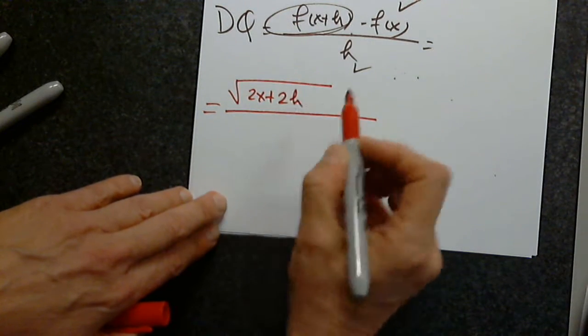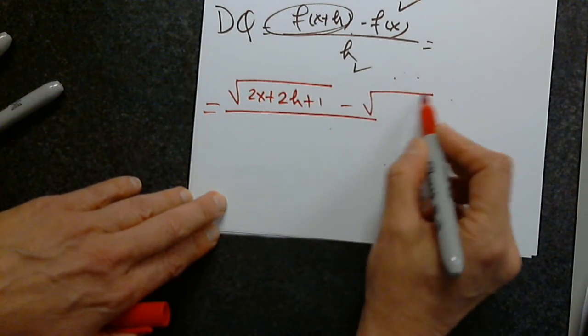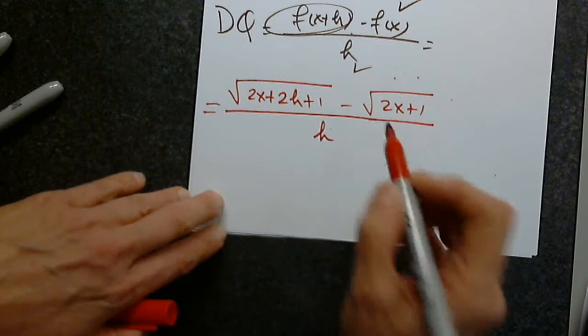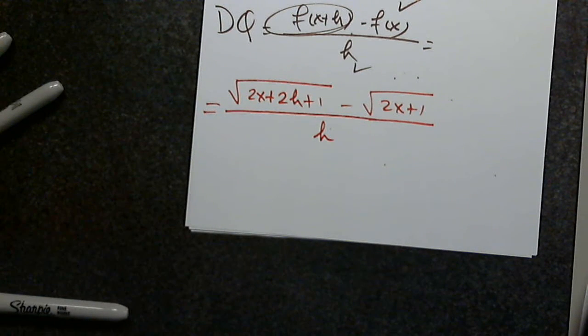Right, so I'm going to write already distributed, plus 1, minus the square root of 2x plus 1, divided by h. Let me remind you what happened when we determined the first difference quotient. Two things happened. Number one, all terms without h at the top went away, canceled. Awesome. So always remember that: all terms without h must go away.